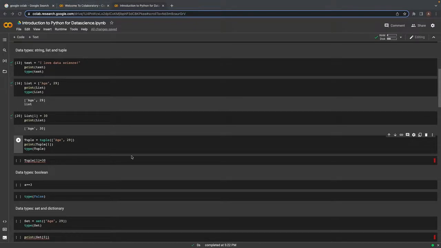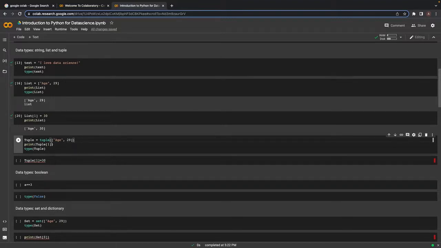Tuple as a data type is very similar to a list in that it's an ordered collection of data. So in this cell, we first assign to a variable tuple a data type tuple which has two elements, a string age and an int 29.